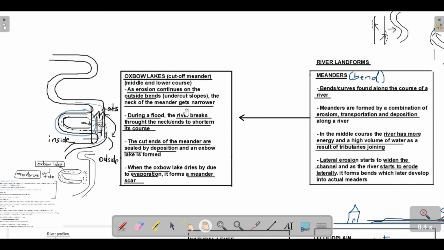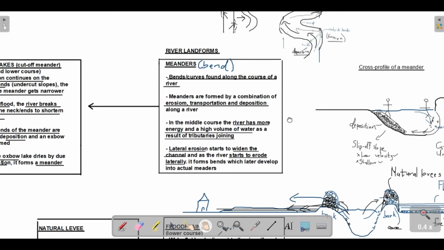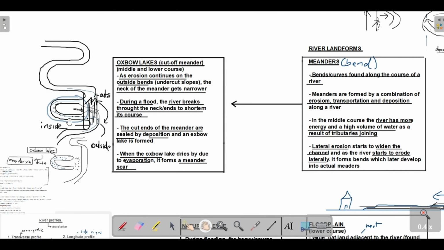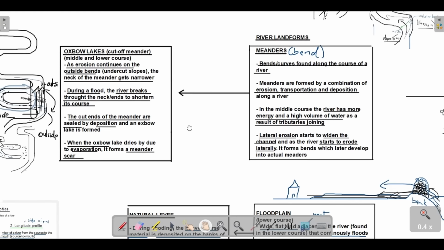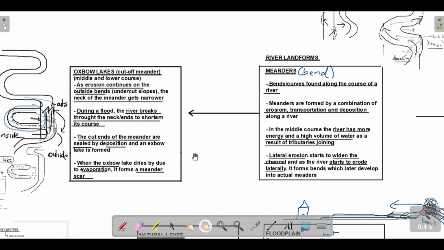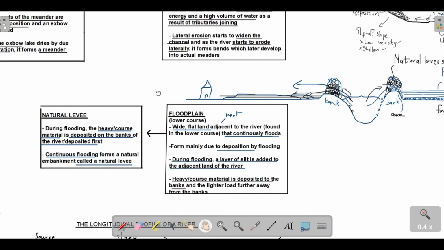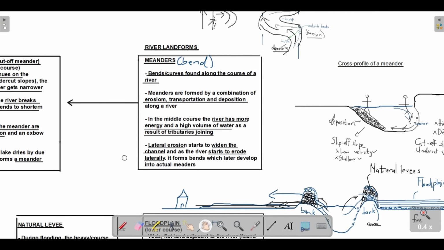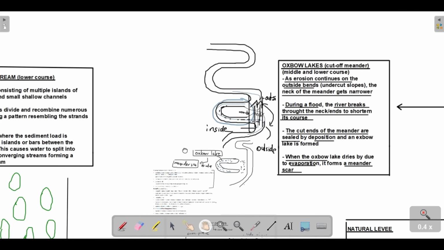Okay, now that's how an Oxbow Lake forms from a meander, guys. You have to talk about the outside bands or the undercut slopes being eroded continuously until the meander neck gets completely removed and water flows directly through via the shorter route, and hence removing that channel there of the meandering system, right? So that's how the Oxbow Lake forms. That is its relationship with the meandering river. Okay, so now these are four landforms that we went through. We still have four more to do.